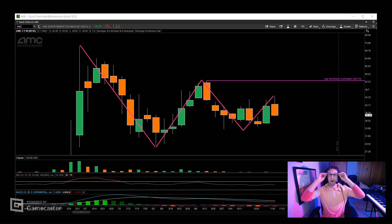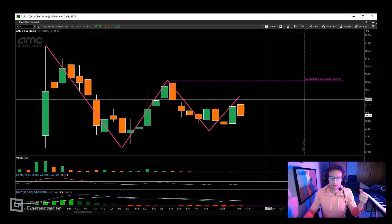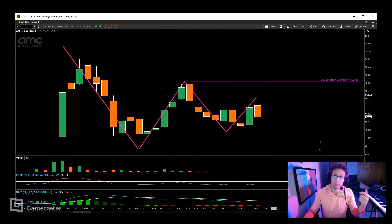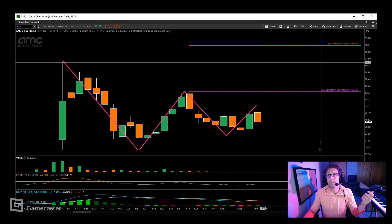My weekly chart features an ugly double bottom, and it's ugly because one bottom is higher than the other. The double bottom confirms when the price rises above $52.79. Obviously we haven't reached that level yet. I do have some price targets that, if achieved, would confirm this level. At the moment, this pattern is sitting here waiting for confirmation. It is bullish in nature. The target is quite nice, up at $86.01. That's higher than I had it before. When I was doing this chart, I did make some small revisions to make it more precise or accurate.